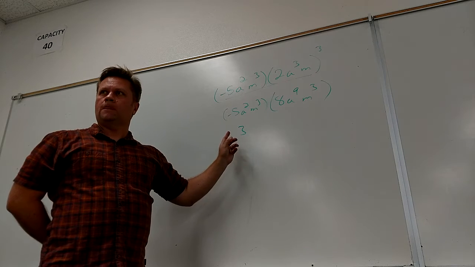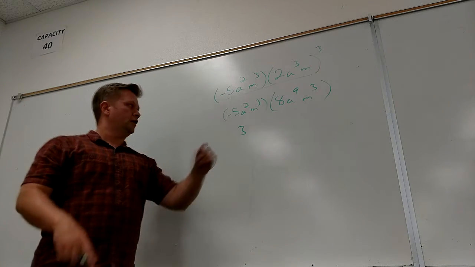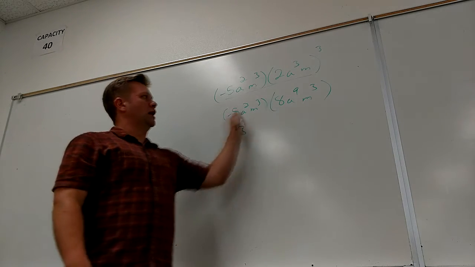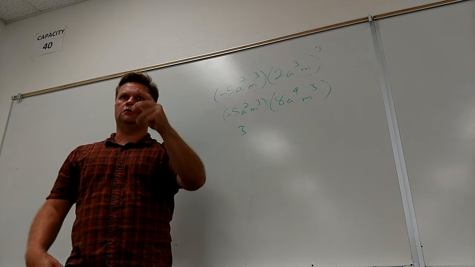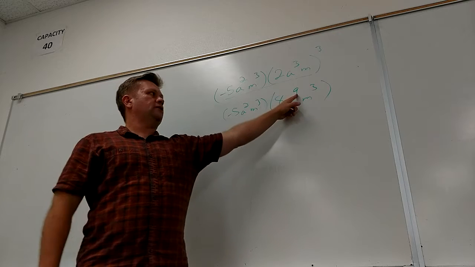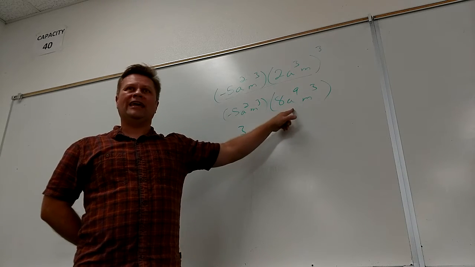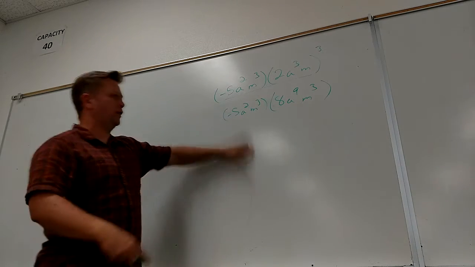I really want you to get this. There is a negative 5 there. There is an 8. There's no 9 in this whole thing anywhere. If you understand what I just said, you see why we do different things. They're not the same. This is not the number 9. What does this mean? They're 9 A's. There is no number 9 in this whole thing, but there is a 5 and an 8. That makes 40, not 3.